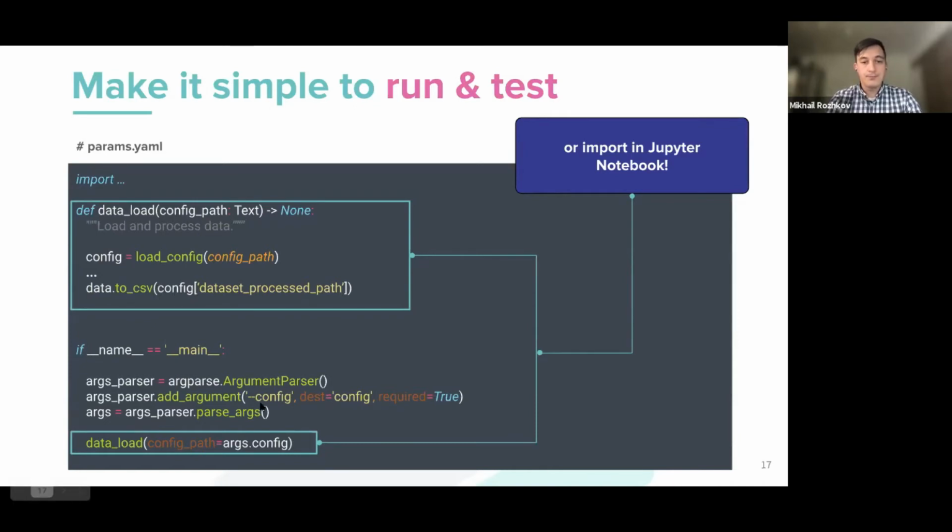And this function we can import back into our Jupyter notebook, and we can call it in the terminal with the common syntax for Python, like python and the name of our module. And with this structure, we can pass the config file, or the path to this config file, into our module.